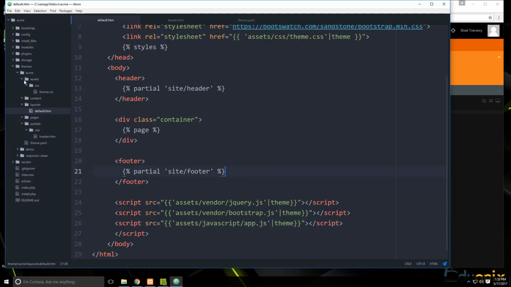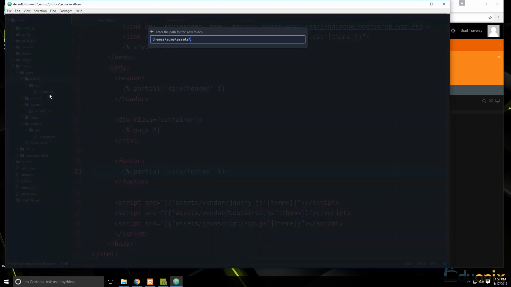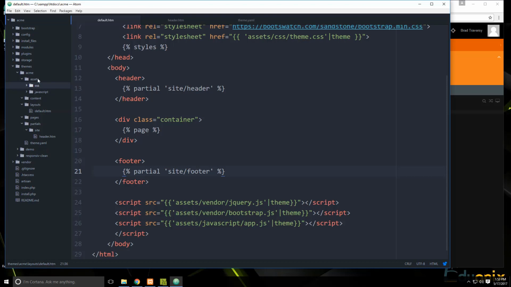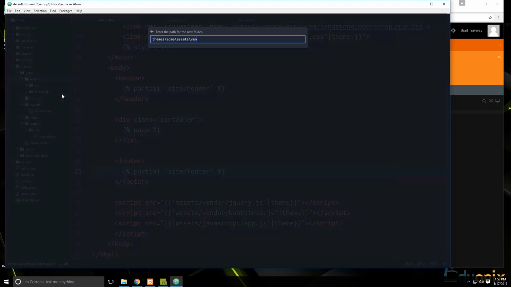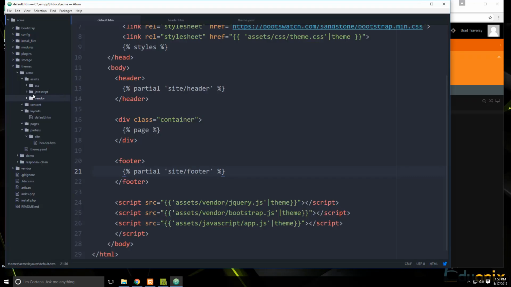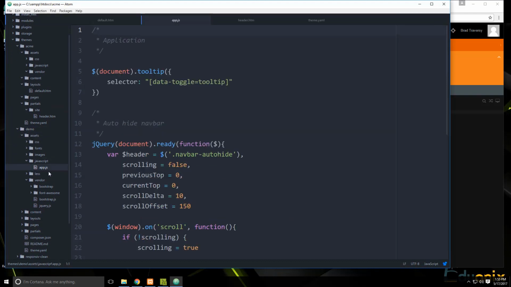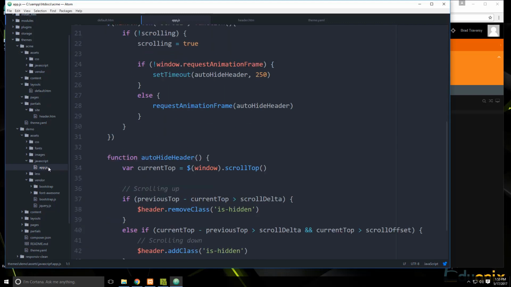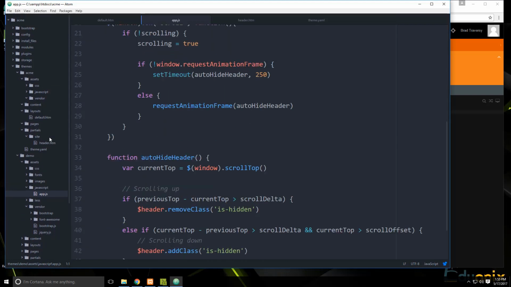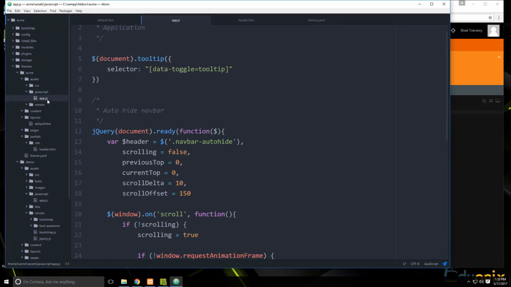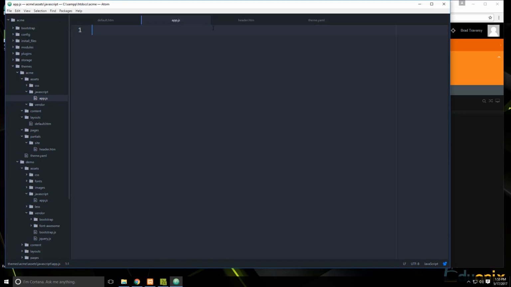So let's save that, and then you can see we have our assets folder. Let's create a folder called JavaScript, and then we also want a vendor folder. And then what I'll do is just copy from the demo theme here. If we go into assets and then JavaScript, there's an app.js file here. This has some stuff in it, but I'm not going to use it. I'm just going to delete it all. But we'll copy that and then paste it in here. Then let's just get rid of everything and save.